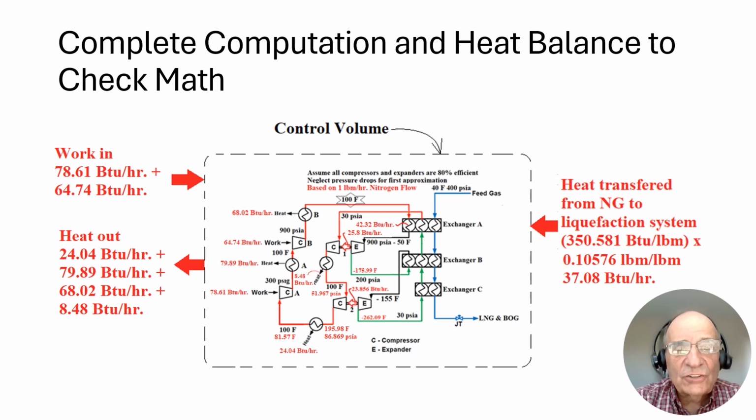In this slide, I show you the total work and heat balance, and the total amount of work in and the total amount of heat in will equal the total amount of heat out. And that's nothing more than the first law of thermodynamics with a control volume around the entire plant. And you see I added a lot more detail in here as to the computations that were performed.